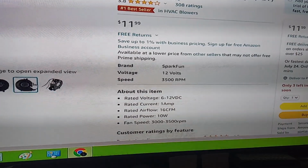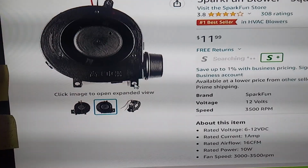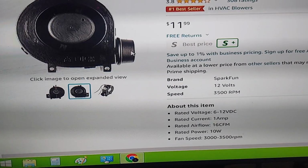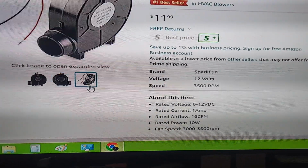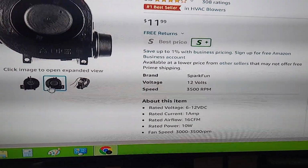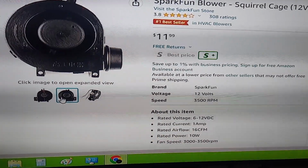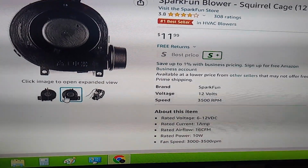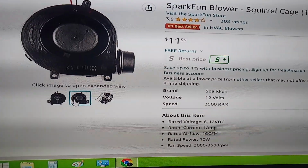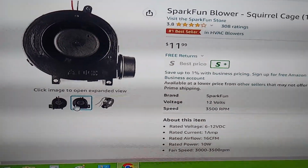There was, let's see. So these have the thing too, where you can put just long screws, hold it down, and then the intake is here, and then the output is there. I like this one because it has a nipple, and then you can use a hose to focus it. So if this intake is near what's normally used to warm the feet in the passenger areas in the car, if you stuff it with socks or whatever, that's what I've used before, in the other vents, then it focuses it on that one vent.